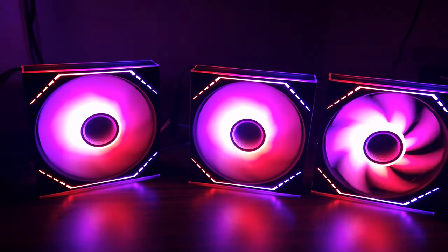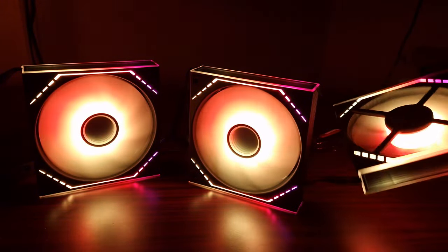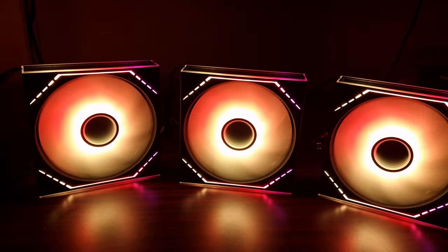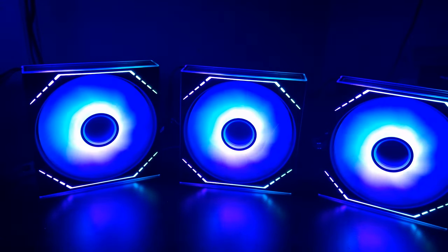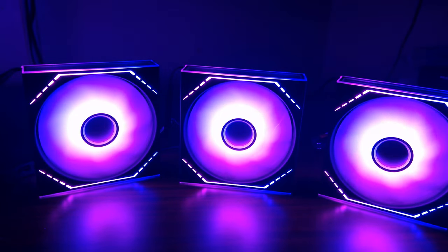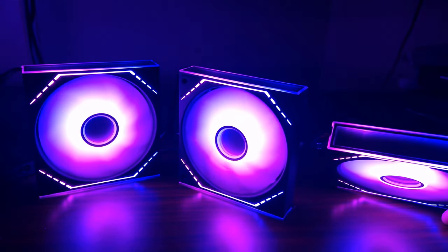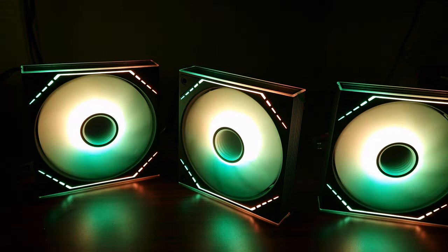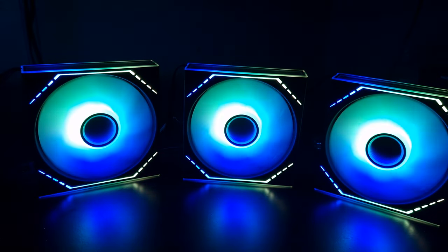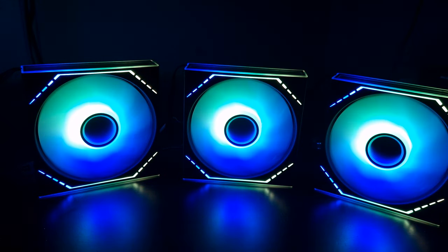So this is the RGB now - let's take off these so you can get the full effect of the mirror. These are very quiet. They have a lot of LEDs on the top and the bottom and they're also illuminated at the back. I'd actually want to buy another pack of these and use them myself because these look fantastic. The mirror effect on fans these days is becoming very popular. I like the overall look, I think they look very nice, but that is of course up to you.